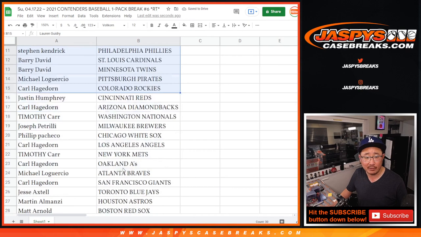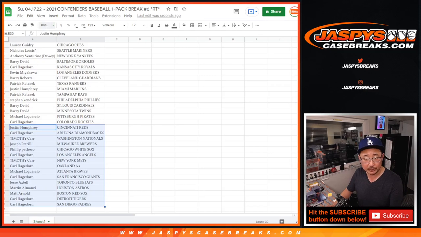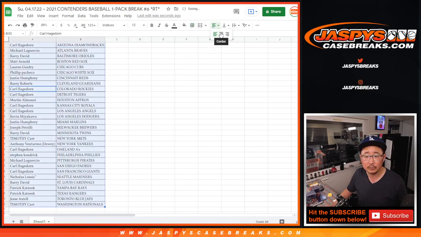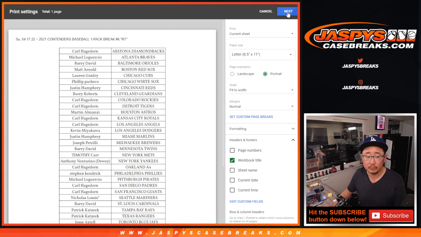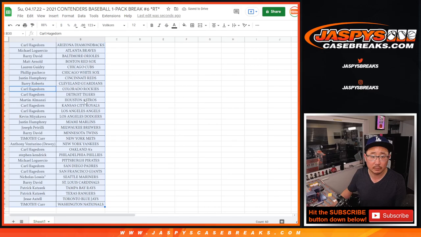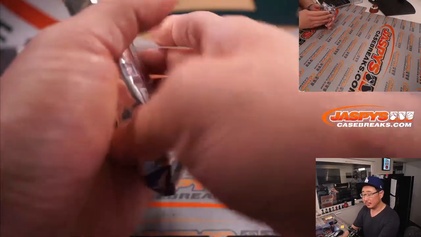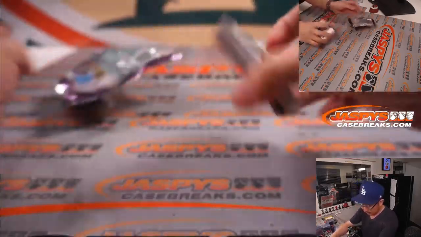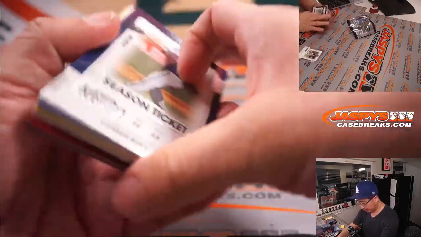All right, there's the first half of the list right here, second half of the list right here. No trade windows for these little fillers. All right. There's the hobby pack. I think each of these packs should have an autograph.